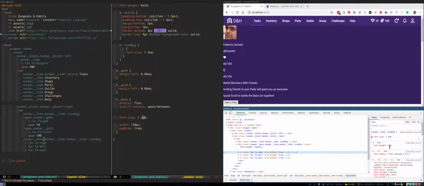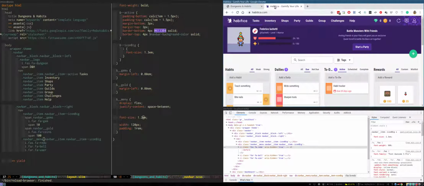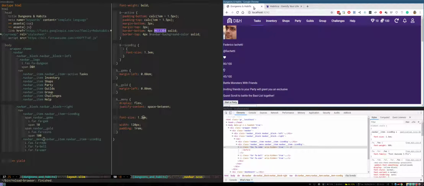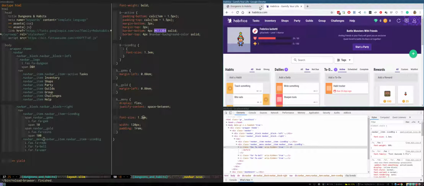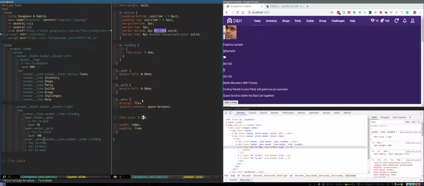Normal. Okay, that didn't work. I'll leave it like that. It's okay. What do you say? That looks very similar. Let's just change colors.